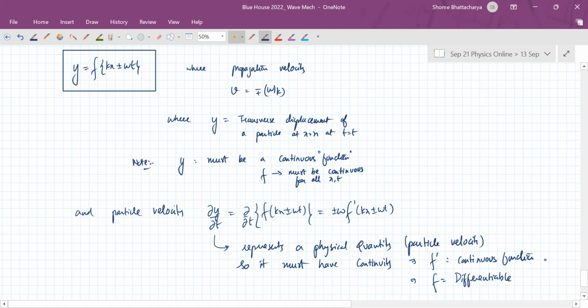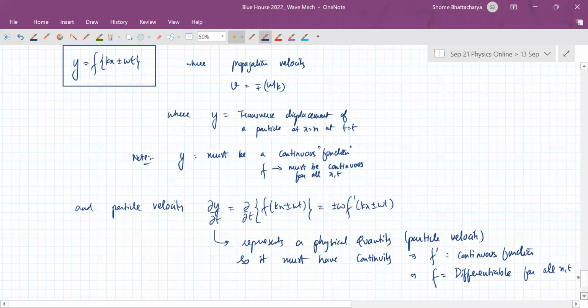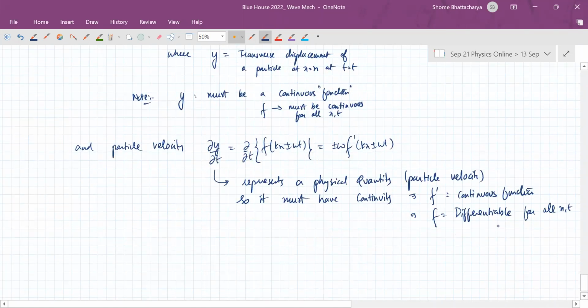You've done limits, continuity, and differentiability in maths? No, sir. Okay. So you'll do this at a slightly later stage, so you'll understand. But I'll give you examples where you'll understand what is the meaning of differentiability and all that.